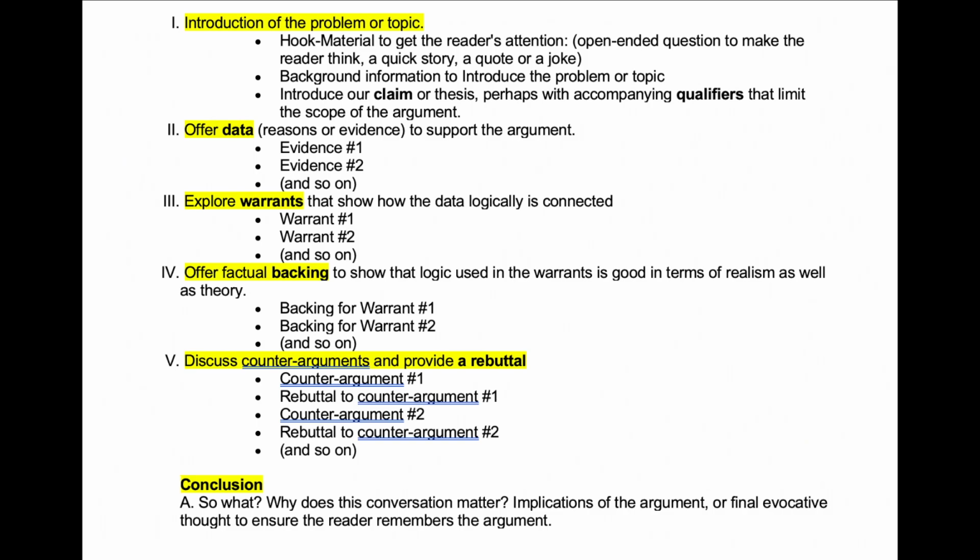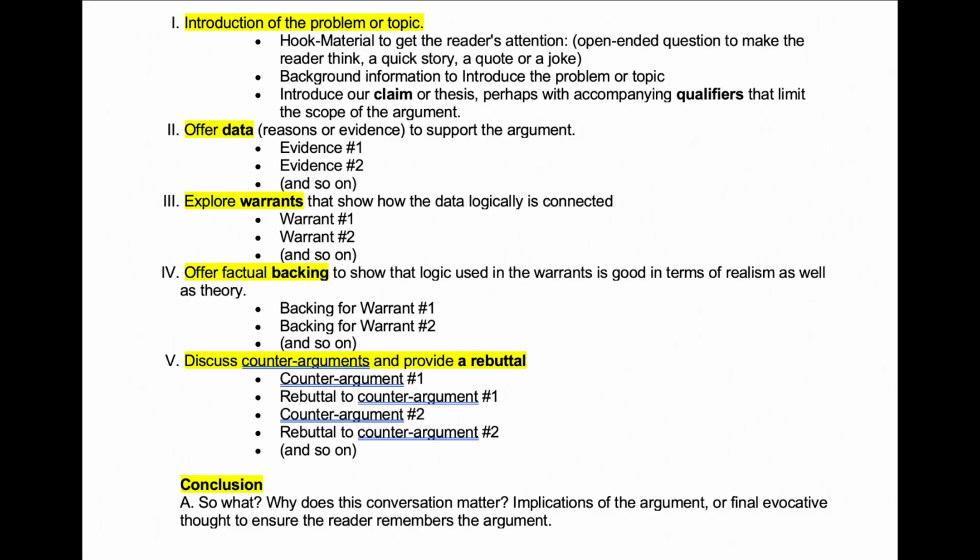However, then you start getting to the data, the evidence, which is from our first triad, to support your argument or your claim, right? You have one piece of evidence, two pieces of evidence, or three, depending on what the situation is and your particular claim. Next, we want to move over to the third paragraph and explore warrants. So let people know how the data is logically connected to the data that you presented earlier.